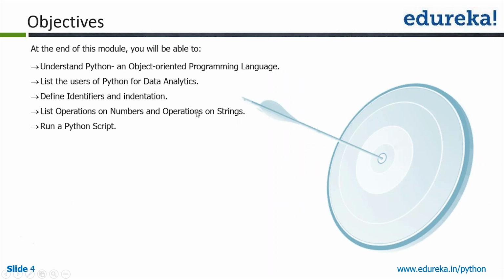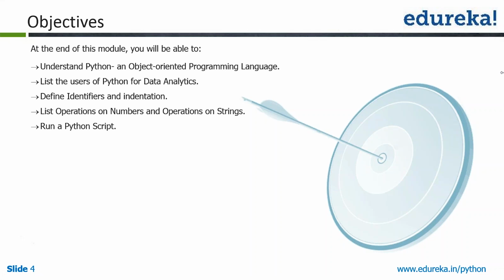So moving ahead, what you learn at the end of today's module, you'll have an understanding that Python is an object-oriented programming language, and it also has capabilities to support code written in functional paradigm as well as procedural paradigm, which are the other paradigms similar to object-oriented paradigm. You will also learn how to list the users. What are the users of Python for data analytics? So some popular names that reinforce the need for learning Python, and you can also get to that level, resolving data science problems and joining one of these big shots.